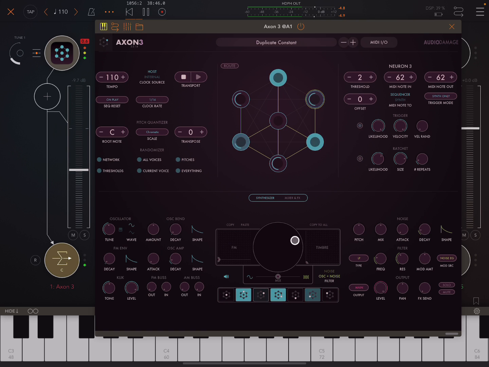But Audio Damage ran into some sort of issue, apparently, during beta testing. They found that the scope was not working, was causing some kind of problems, and just ended up disabling it. So that's a pity, but it's not a big deal. It's decorative, really. But still, it'd be nice if it was there. Hopefully they can fix that.